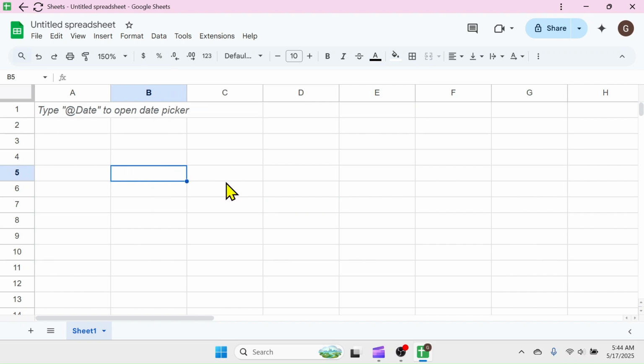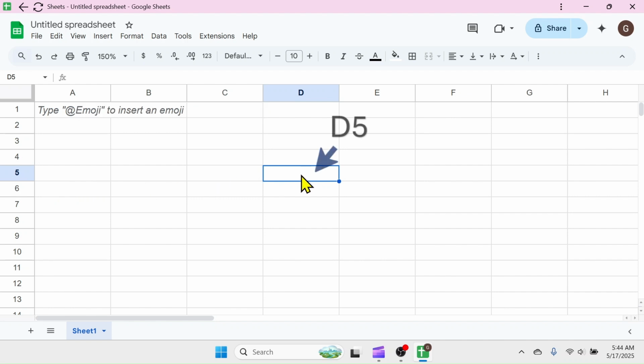If I click on this cell, look at the top and left of it. It is in the column D and row number 5. So the name of this cell is D5, which you can see in the name box. Cells are the container of data. In every cell, you can enter different types of data, like a text, number, symbol, formula, reference, etc.